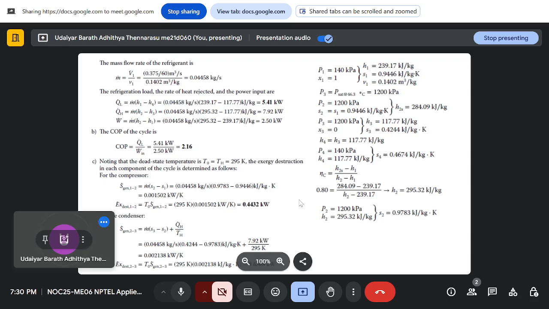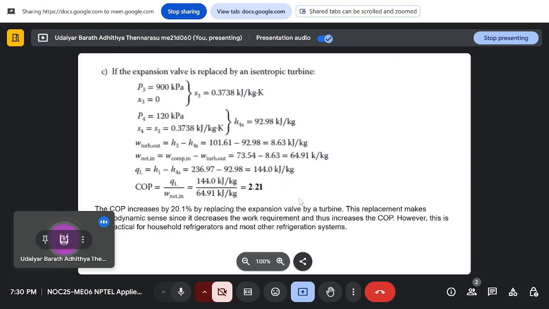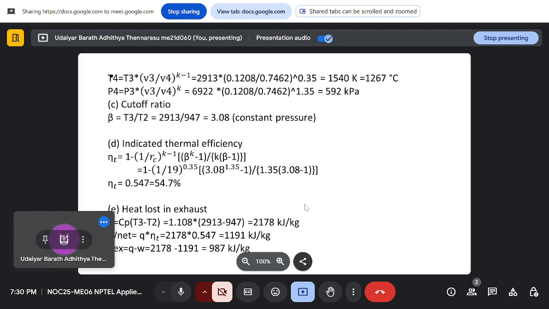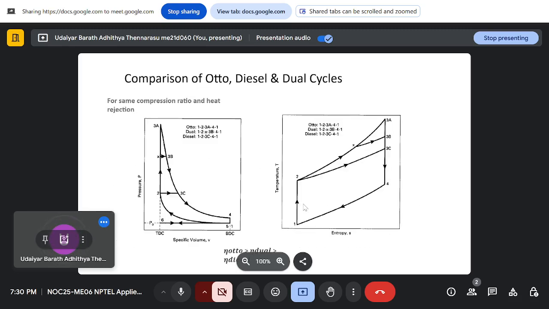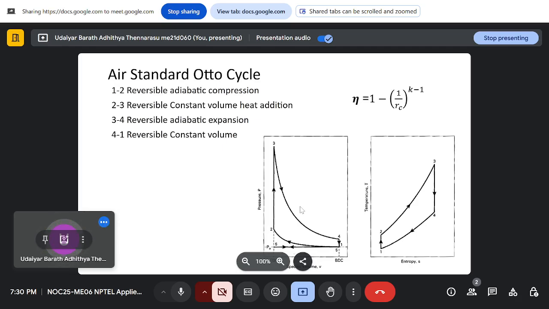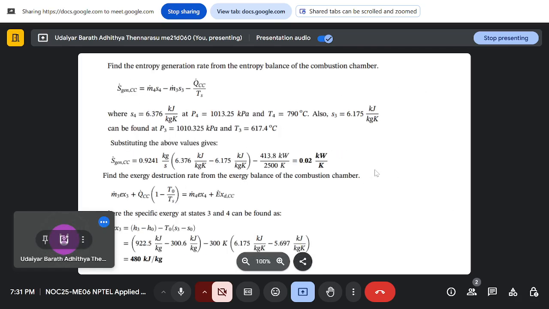So with that we have finished the vapor compression system and the other cycles. Next week we'll be looking at the psychrometric processes, the psychrometric chart, and how we calculate air, because air is a mixture of both moisture and gases. How do we calculate each of it? What are the temperatures, how do we calculate humidity and so on, and how it is represented in a chart. That all will be seen in the next week.